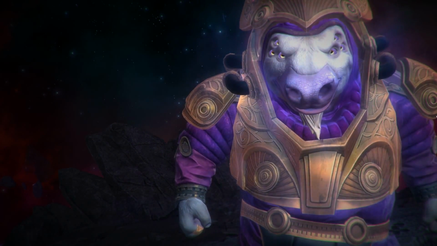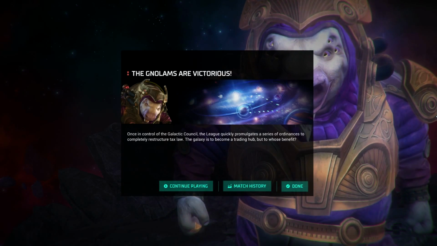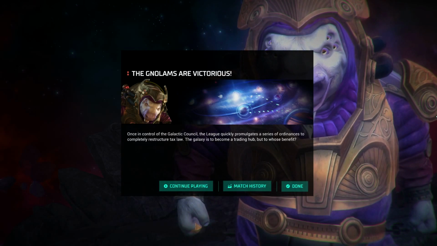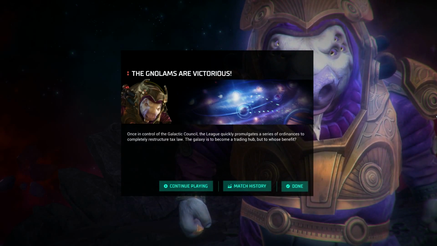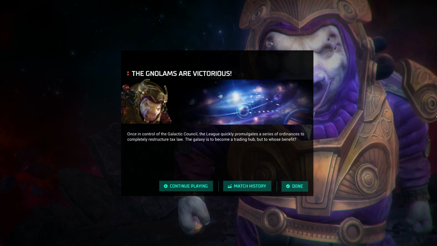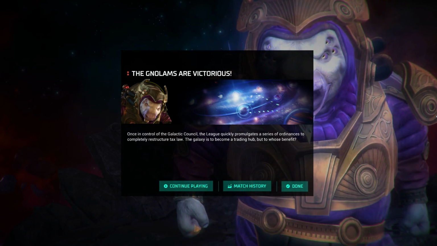Well, he looks rather pleased, and I am as well. In control of the Galactic Council, the League quickly promulgates a series of ordinances to completely restructure tax law. The galaxy is to become a trading hub, but to whose benefit?